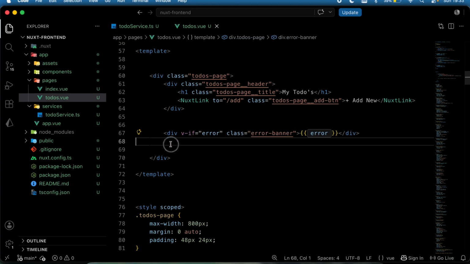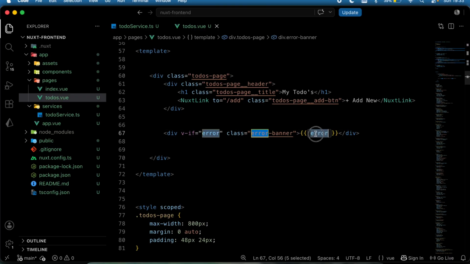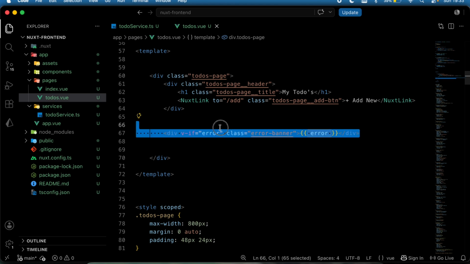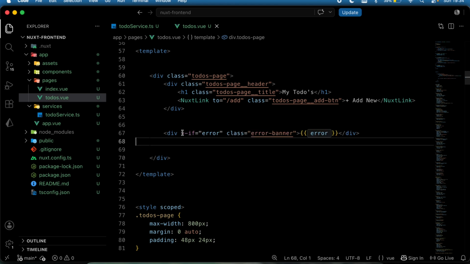And what are we doing right here? We're basically displaying the error. So if there's no value in the error, this entire template will not be displayed, or it will be hidden. So that is one of the conditional statements, how you can write if, else, and for loop, those kind of things.